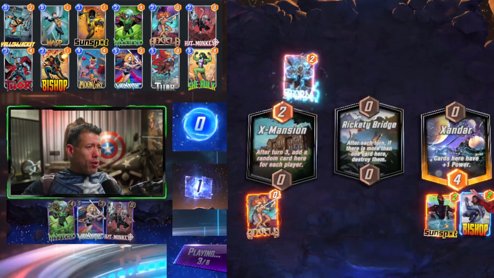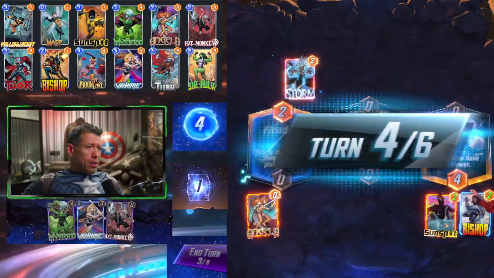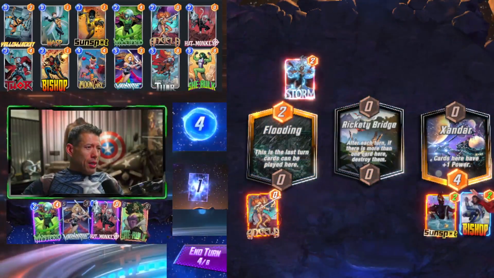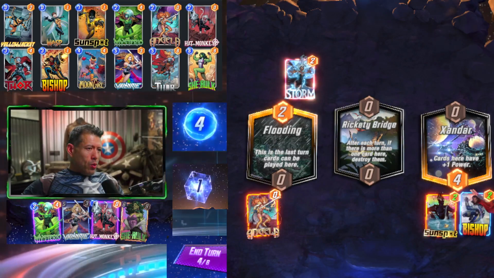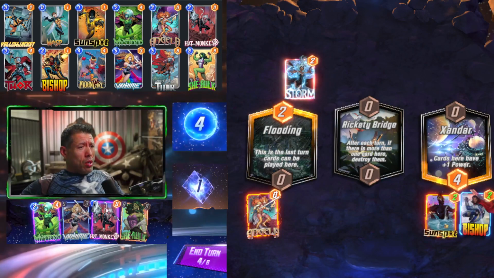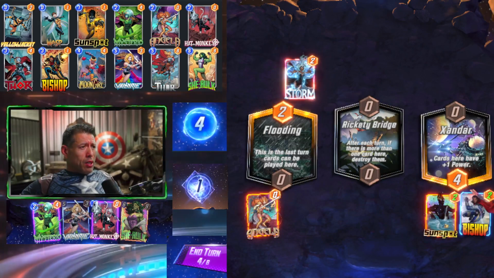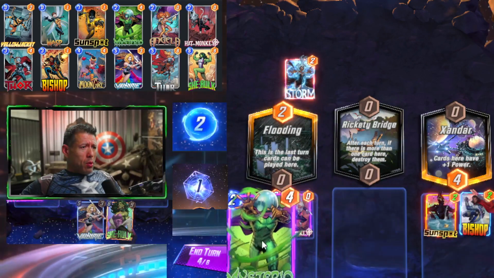Mysterio wouldn't be great either. All right, they stormed that location. They don't want a card added to that one. And we can go Hit Monkey, Mysterio right now. That'll power up that Angela. That'll give us a decent flooded location. I think that's what we do here.